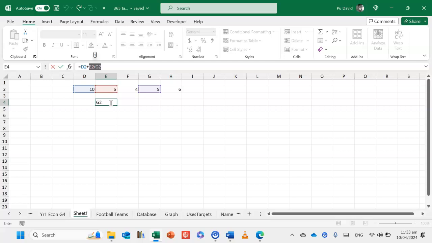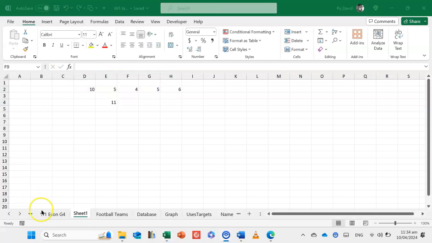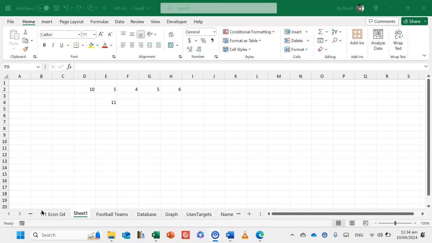And if you have a mix of pluses and minuses, the answer is going to be the same. So this time let's do 10 minus 5 is 5, plus 6 equals 11. And the answer is the same as if we do 6 minus 5 is 1, plus 10 equals 11. So when you've only got pluses and minuses, this is not a problem. The problem arises where you have pluses and minuses mixed up with multiply and divide. So what do we do about this?